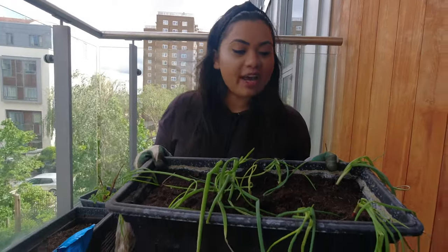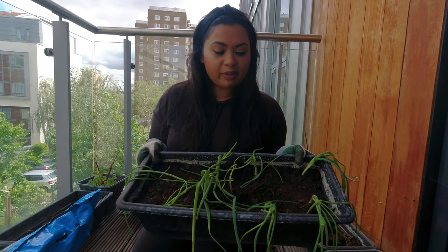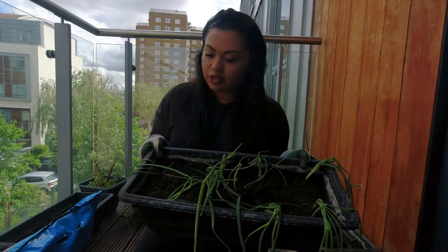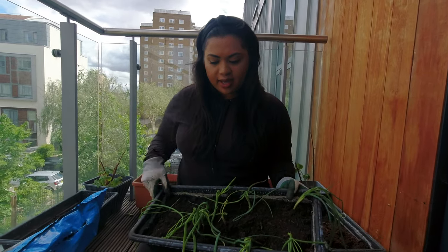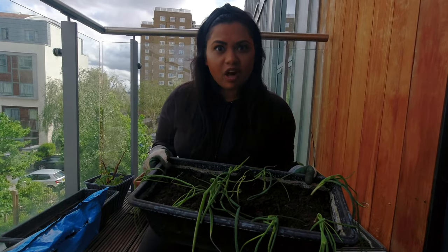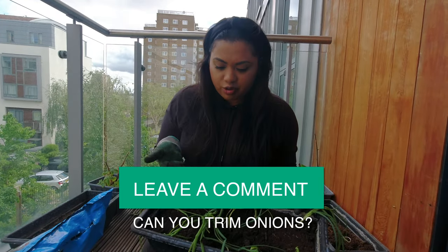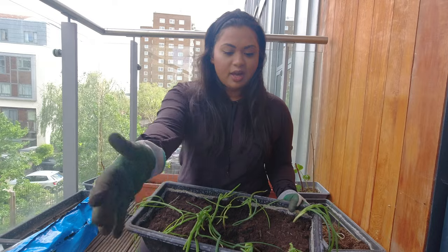I have moved all of my onions out into a bigger pot. I've spaced them out — a learning from last year, I put way too many onions in one big pot, so I did give them a lot more space this year. I'm also curious: can I actually trim the tops of onions? If you guys know, leave me a comment down below. Onions do grow underground, so do I really need to have miles of green things on top? For the second batch of onions, I'm going to try something a little bit different this year based on suggestions in the comments — I've been told that to grow stronger, bigger, fatter onions, you should actually plant the bulb closer to the top of the soil.